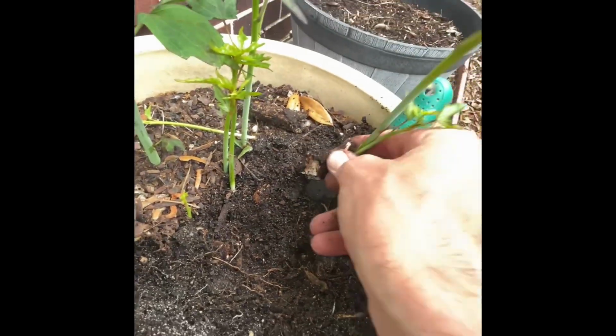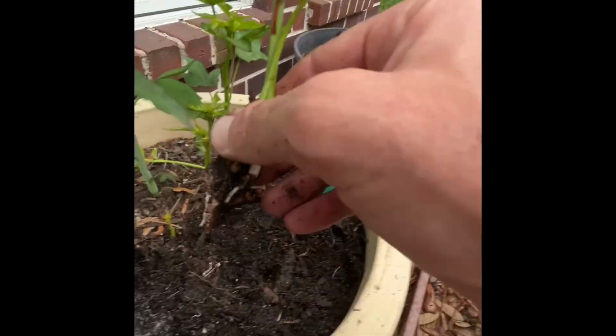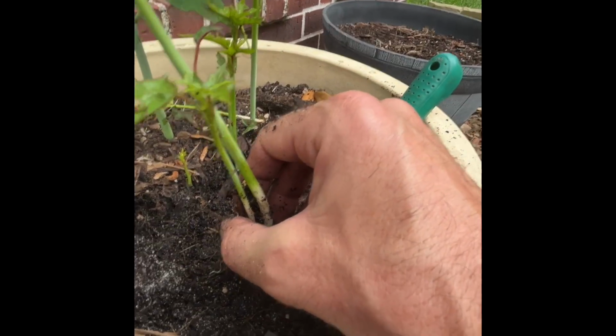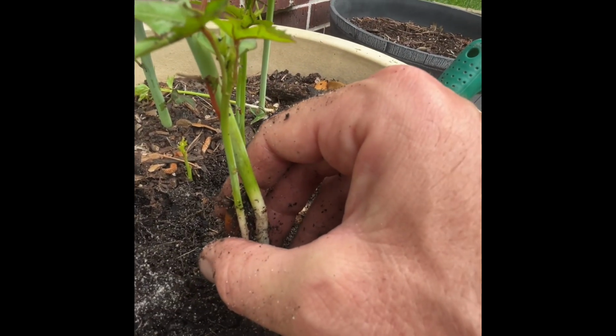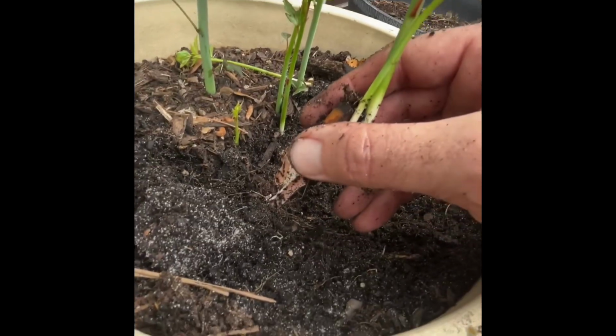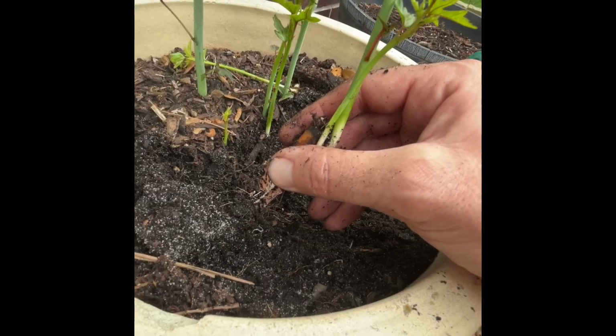But now that I've got what I need, I'm going to get this in some soil and get it out of the sun, get it into a nice, partly sunny environment where it's not going to get too hot or too cold, and just kind of take care of it and let it get re-established in this new pot. So let me move it over to the pot and I'll show you what it looks like.